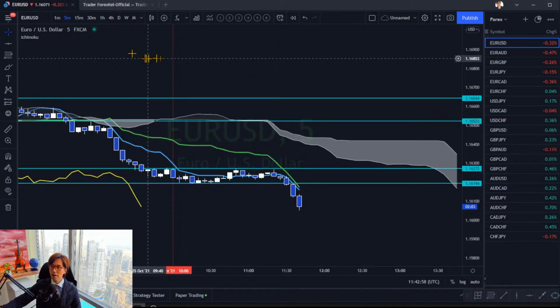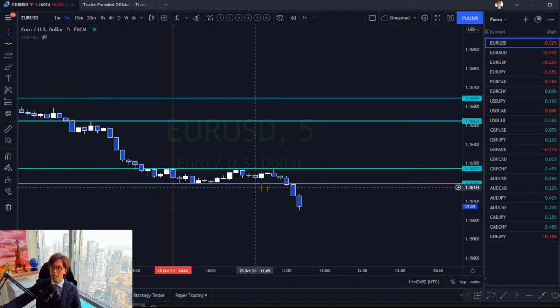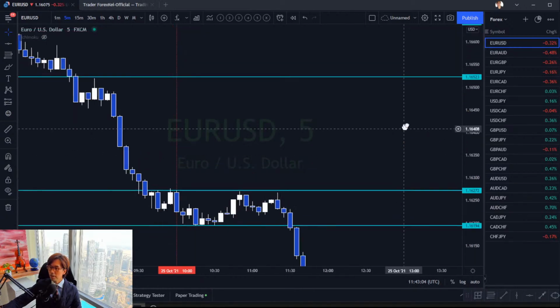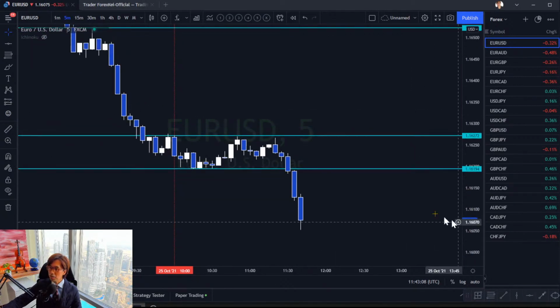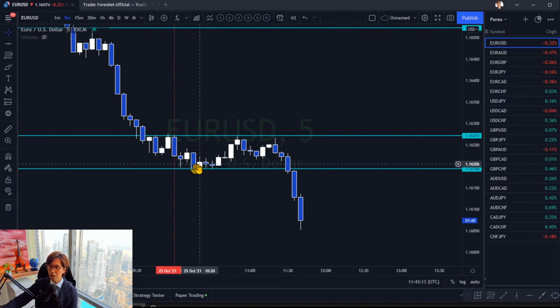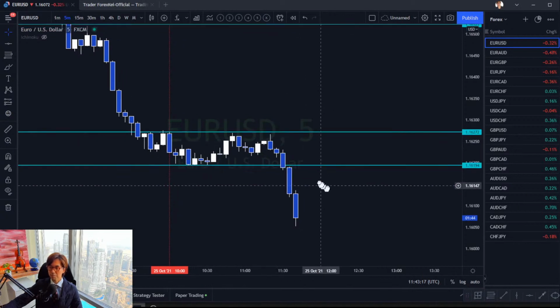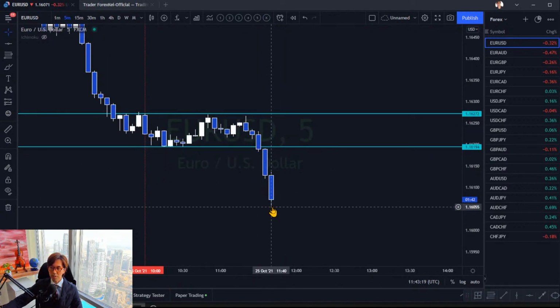So let's look at the 5-minute chart. In the 5-minute, I don't use Ichimoku, so let me just cancel the Ichimoku lines here. If you look back at the chart, we don't see any engulfing patterns here. The market just went up and down in a range, and it just broke downwards. So right now it's just going down, and we have to wait for the retracement to happen.